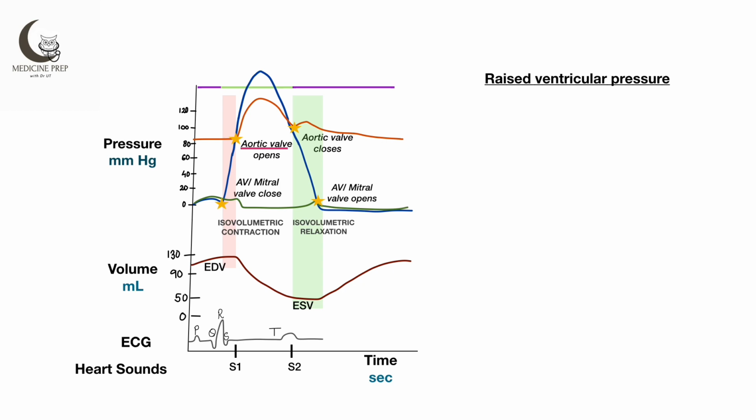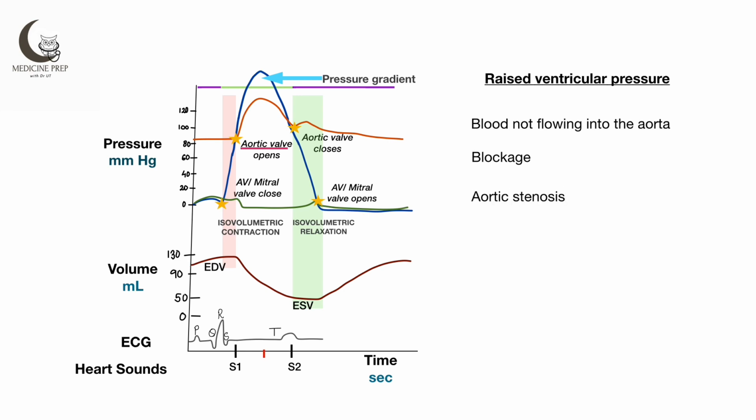Now, there can be two things. Either there will be a pressure gradient between the peak of ventricular pressure and the aortic pressure. That means your aortic pressure is normal, but the ventricular pressure is much higher. Now, why do you think that is going to happen? Because there is some kind of obstruction which is not allowing the blood to move from the ventricles into the aorta, and the condition is aortic stenosis.